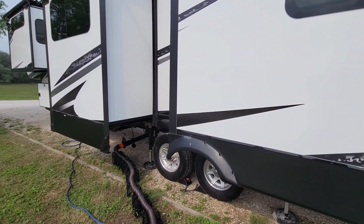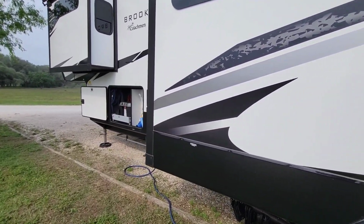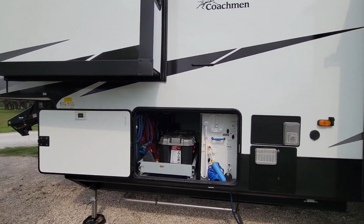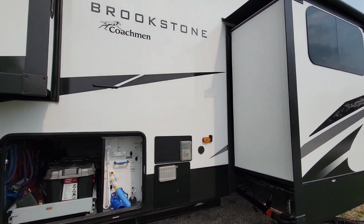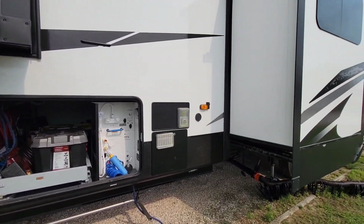We have a hotspot that's also inside of the RV that's connected to the solar system, so we have constant power going to it, and I have the ability to view the cameras even when it's in storage, which is really cool, and it's a great extra level of security, especially considering how data light those cameras are. They don't use a lot of data because they only capture motion whenever you're in front of them, so they're probably capturing me walking around right now.